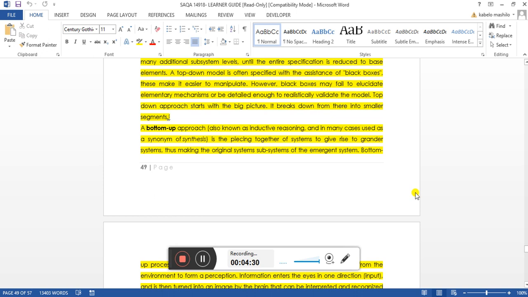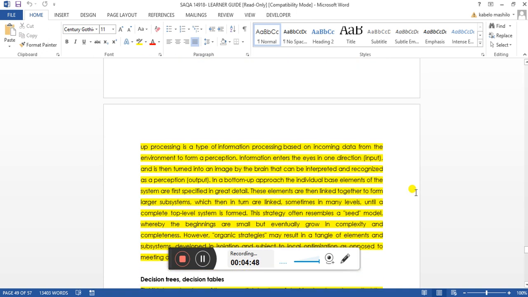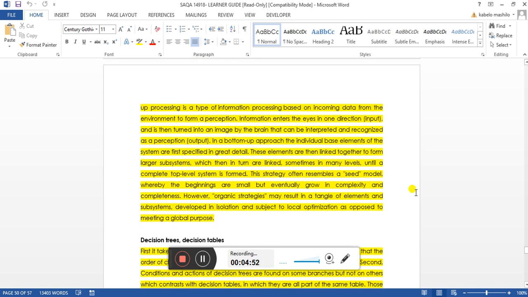A bottom-up approach, also known as inductive reasoning, and in many cases used as a synonym of synthesis, is the piecing together of systems to give rise to grander systems, thus making the original system a subsystem of the emergent system.